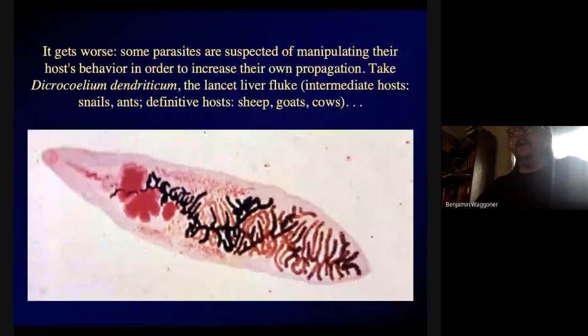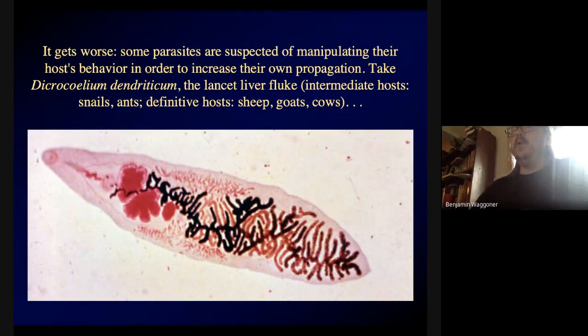It gets even weirder. There are parasites that manipulate host behavior to increase their own chances of propagation. Here's dicrocelium again. You saw a picture of this one earlier. The brown branchy stuff extending towards the lower right in the posterior end of the worm, that's uterus. The testes are in the anterior end, so they're to the left. That's that pair of dark pink staining blobs. The mouth is at the far upper left, so you can see the suckers pretty well. This one, by the way, is another one that is capable of infecting humans.